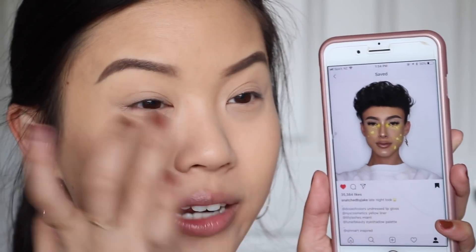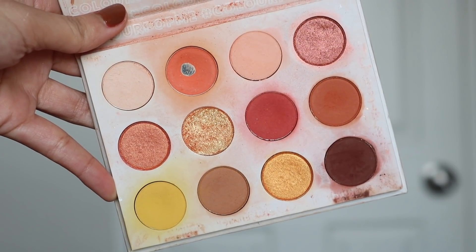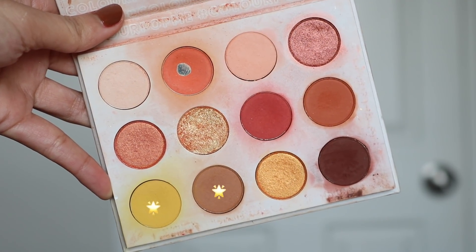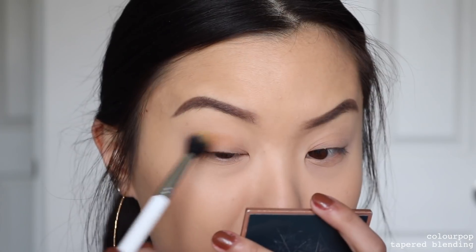I'm actually going to go off camera and do my brows because I feel like I've shown you guys my brows recently and it's always the same, so I'm going to skip brows in this tutorial and we'll be back to start on the eyes. Okay, I zoomed you guys in closer and my brows are done. Snatched by Jake actually doesn't have any eyeshadow on his eyes, and I think that looks great because it pulls all the attention to the stars, but I want to put a little bit of eyeshadow on my eyes — that's just something I feel more comfortable with. I'm going to take my Yes Please palette and take the shade Mischief and Note to Self, mixing the yellow and the brown to get a muted yellow, and put this into my crease.